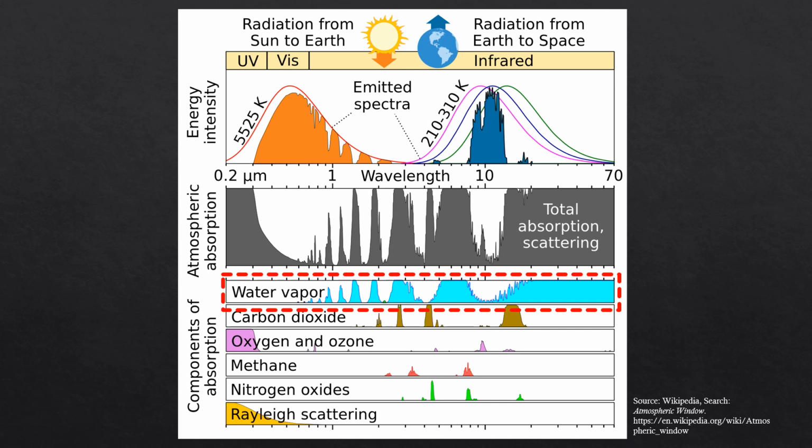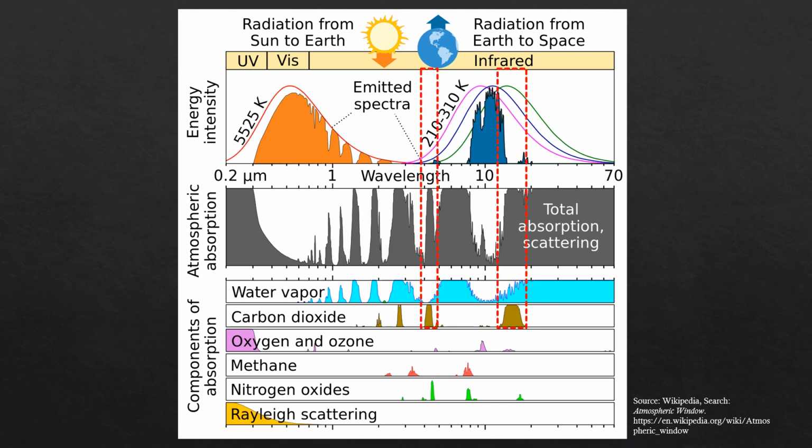For Earth, the concentration ranges from about 10 parts per million in polar regions to highs around 5,000 parts per million in tropical regions. The variation in the absorption by water vapor affects the influence of other gases such as carbon dioxide, ozone, methane, and nitrogen oxides. There are over 1 million absorption lines from these gases.